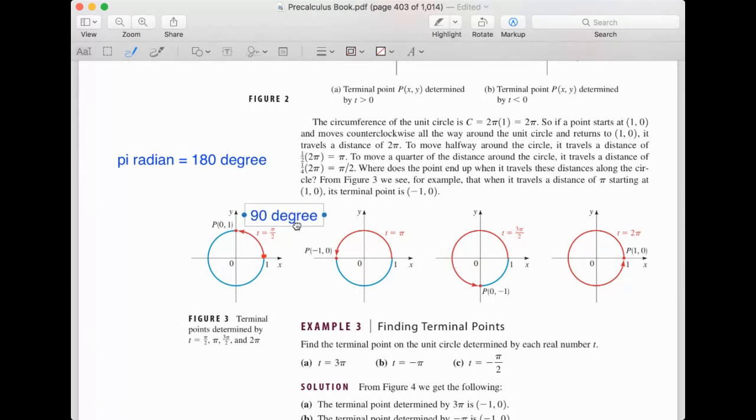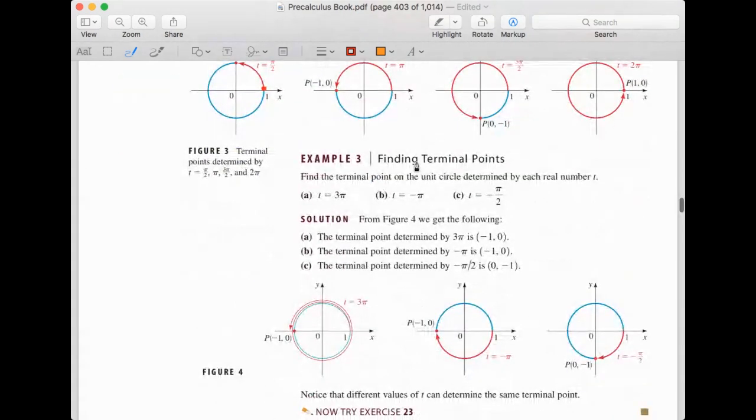But in calculus, we do not use degrees anymore in the future, okay? We always use radians. We always use pi to represent. So pi over 2 is 90 degrees. Pi is 180 degrees. 3 pi over 2 is 270 degrees. 2 pi is 360 degrees. So a circle, starting from this point, we will run a circle and end up at this same point. It's 360 degrees or 2 pi. We prefer the pi form, 2 pi.